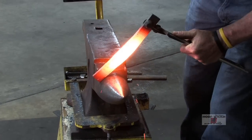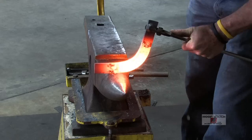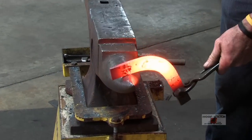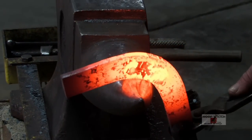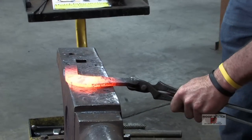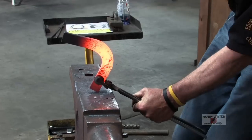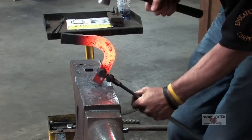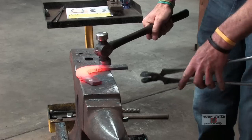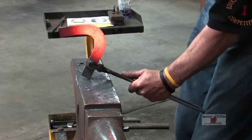All right, we're gonna bend the toe, and we're just gonna try and establish the long side. I'm gonna get this past 90. And then once I do that, I can take and I can lean back and I can tighten the toe. The whole goal is to get that toe tight without taking it out of there. See, I'm leaning it back. Now you can see I can push it back into that corner.